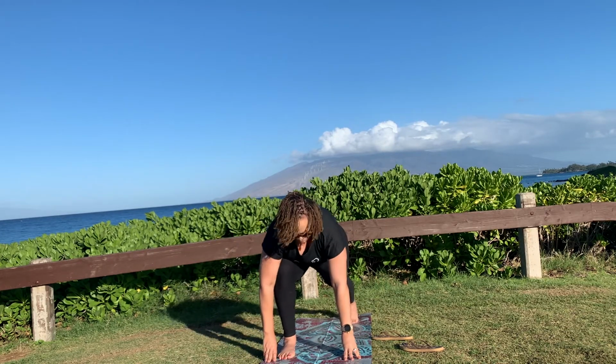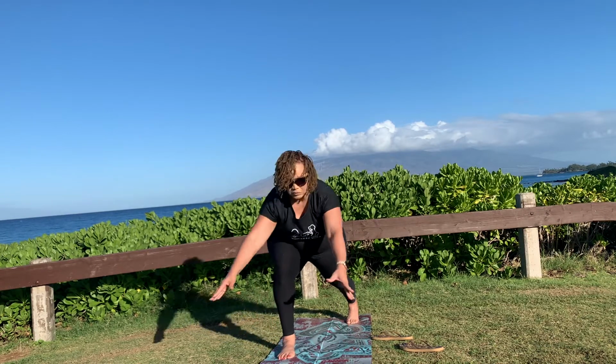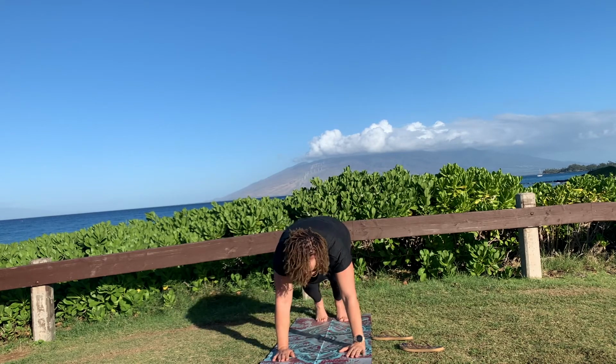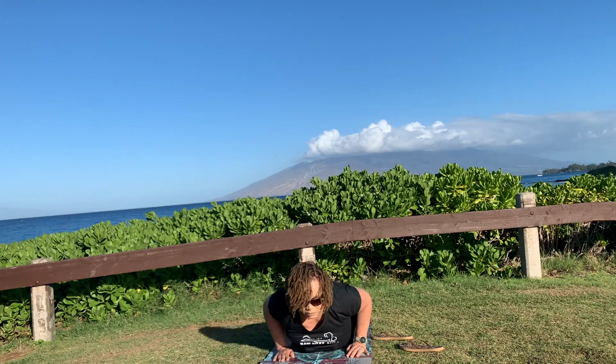Inhale, plant your hands down. High lunge with your hands on the ground. Breathe here. Inhale, raise your hands up, high lunge. Inhale, hands down. Go ahead and step back to your plank and move through your chaturanga.